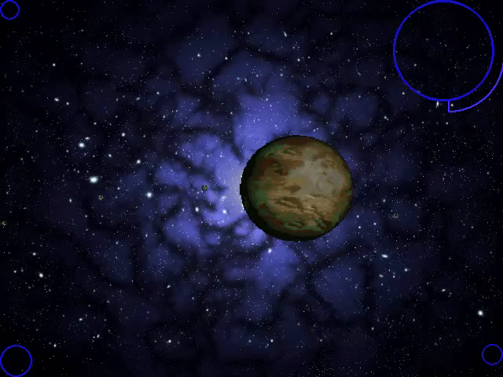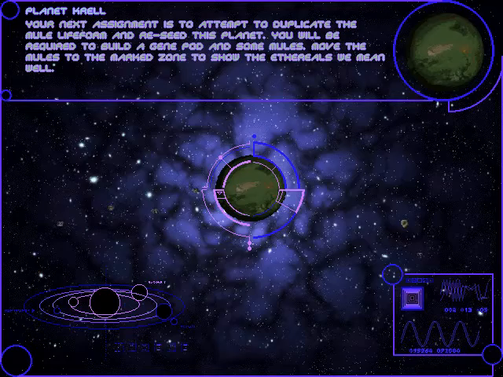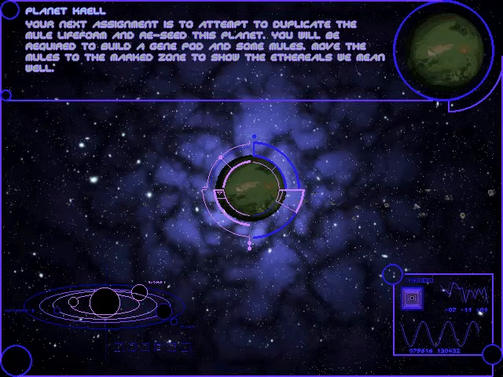Planet Krell. Your next assignment is to attempt to duplicate the mule life form and reseed this planet. You'll be required to build a gene pod and some mules. Move the mules to the marked zone to show the ethereals we mean well.